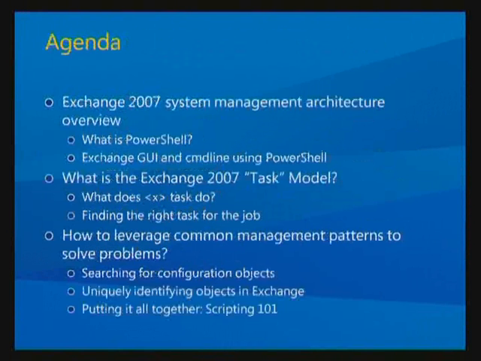So we'll initially drill in and talk about some of the architecture changes. If you were in the GUI session earlier this afternoon, you saw a slide of architecture. We'll drill in with a bit more detail in this session and talk about how that happens. We'll talk about how the GUI and command line both use PowerShell, and how we came up with the set of commandlets that we use in 2007. There was some fundamental process work that we did to develop our task model to make it easy for administrators. We'll talk about that and how it benefits you.